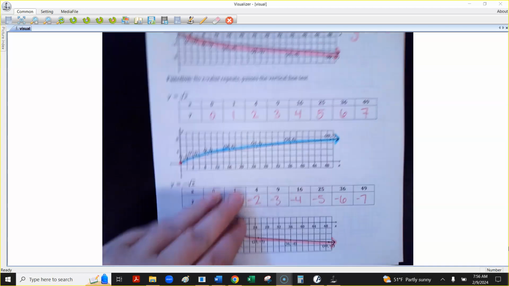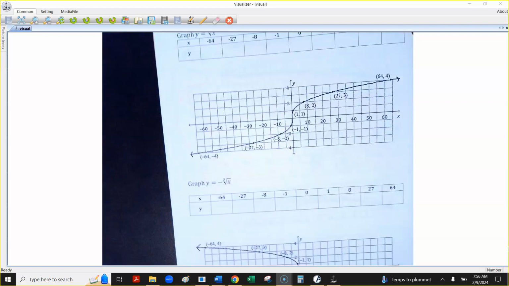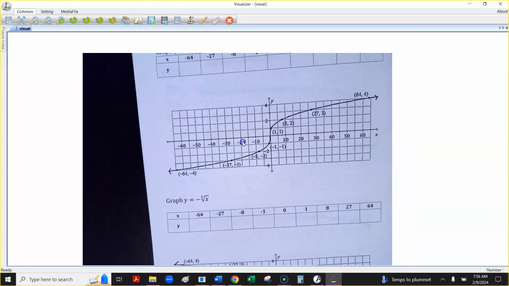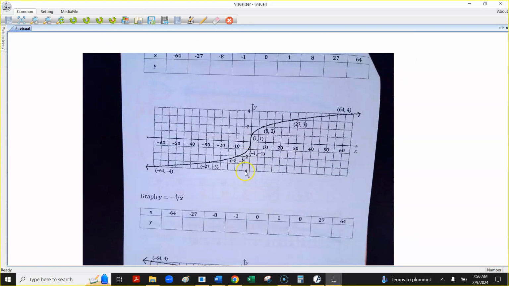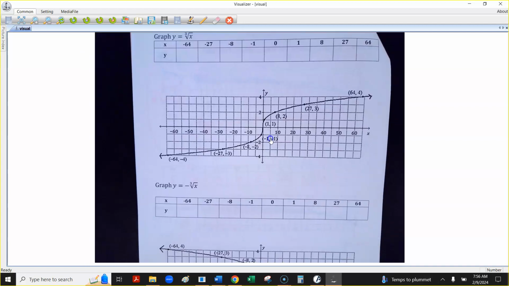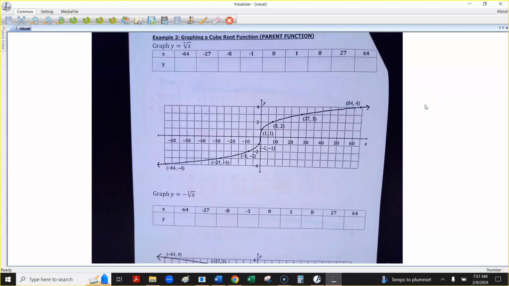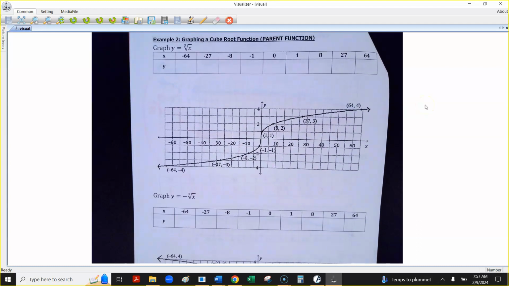Okay, now I'm going to show you the cube root on the back. Cube root is a function. You don't have to restrict it because, oh my goodness, what did I just do? Hang on a second, there we go. These are both the cube root. All right, so you can take the cube root of a negative number, right? If you guys remember that. If I have an odd root, I can do that for a negative number.